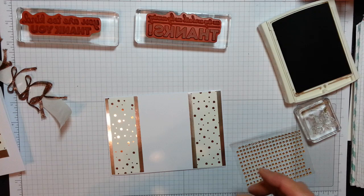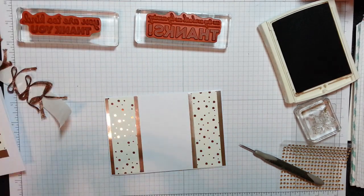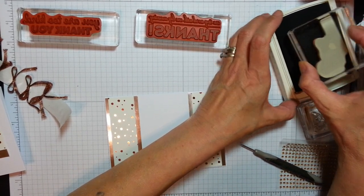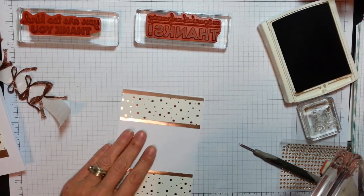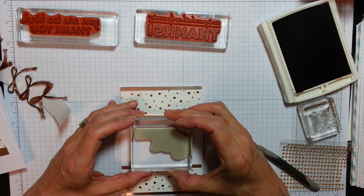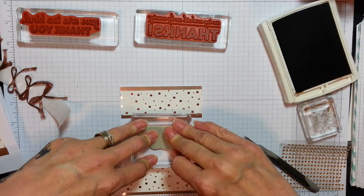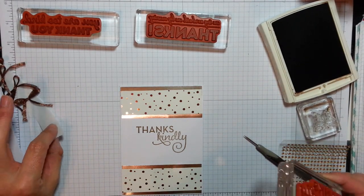So again, we've got one here. I'm not using the same sentiment. I'm going to add this one. And this one says, thanks kindly. But I'm going to leave that. Oh, I'm not going to get that in. Oh, so I've got to turn it this way. Arrgh. So I'm keeping this straight. Adding this beautiful sentiment. Oh, I love that. So pretty.